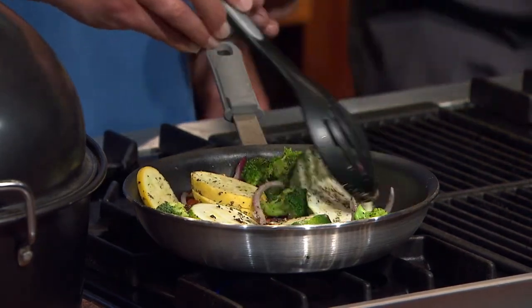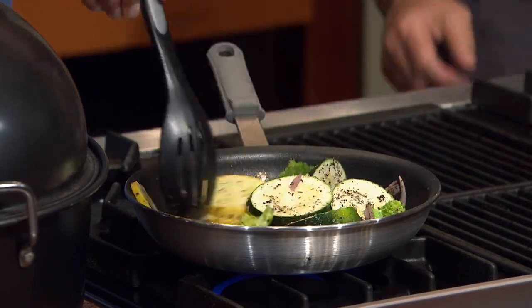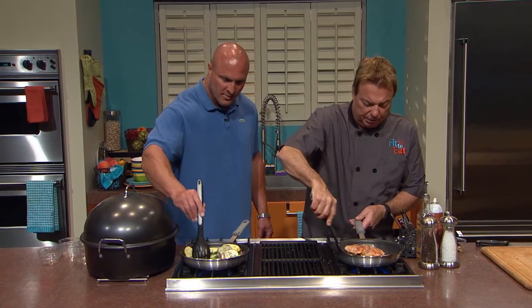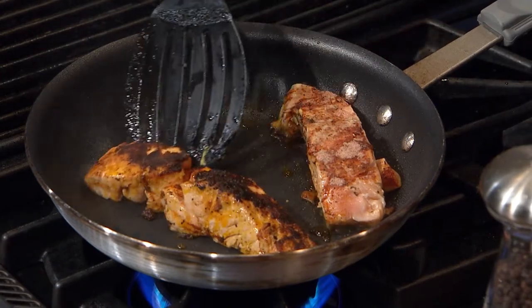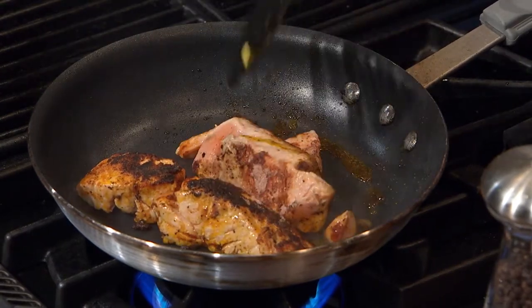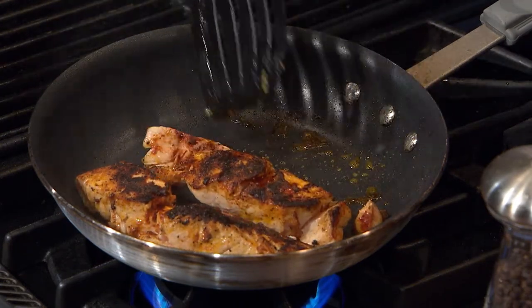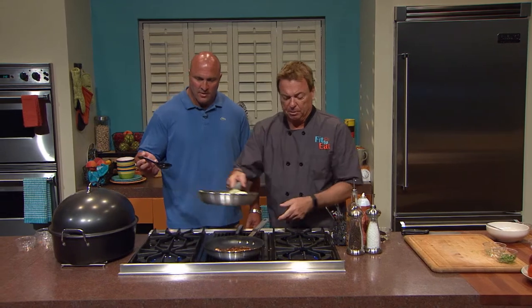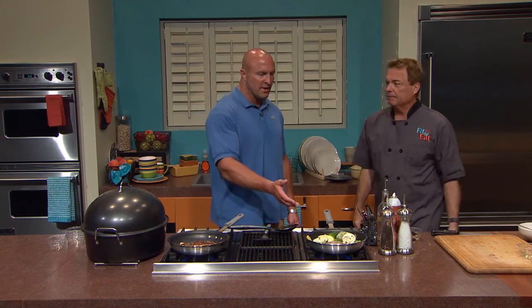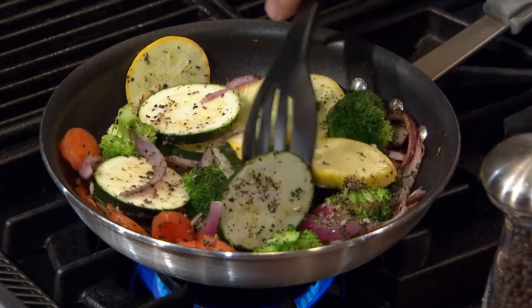You're going to see — let's kick that heat up even higher. I'm going to turn the salmon. I do not cook it long. Look at that crust already — isn't that incredible? About two minutes, and it'll be at medium temperature. You know, people tend to overcook their vegetables and their meat. And when they overcook vegetables, it takes all the nutrition out of it. It's unbelievable how easy it is to do that.